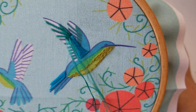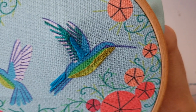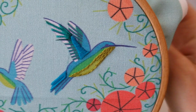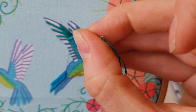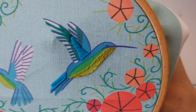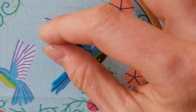Love seeing that iridescence on the hummingbirds. We were actually watching them last night. Or was that yesterday morning? It all blends together. Yeah, I think that was yesterday morning. We were having a nice cup of coffee outside, my husband and I. And I mean, they're just like little fighter jets. They're so incredibly fast.